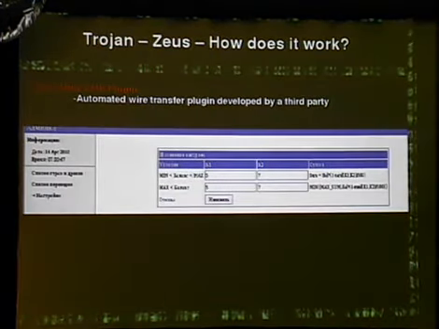Now, Zeus also has many plugins available, third-party plugins that are targeted directly for financial institutions. Primarily, Zeus is a banking Trojan. It targets financial institutions so that money can be stolen. There are plugins that are written using a function called the web injects of Zeus, where it will rewrite the HTTP response when you log into your bank and you get the HTTP response for the screen. It'll inject additional form parameters, and those form parameters will be what's required to initiate a wire transfer. But you'll just think it's your bank asking for additional security questions. Oh, they're increasing their security, so you fill out the form.